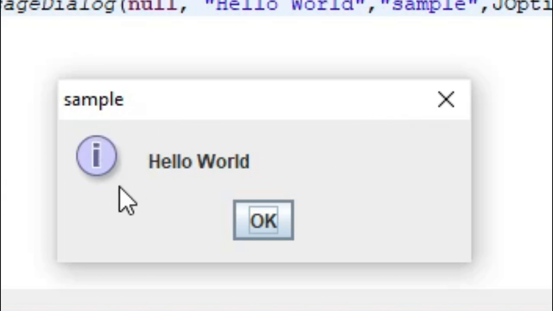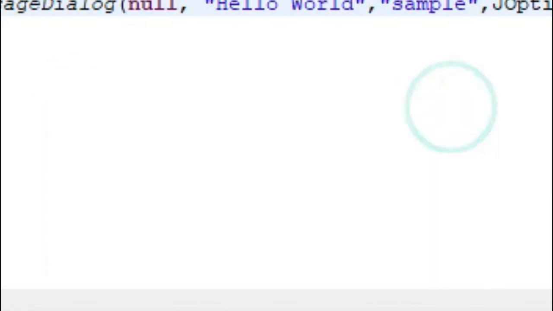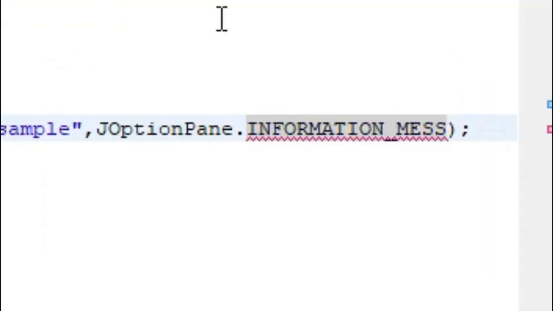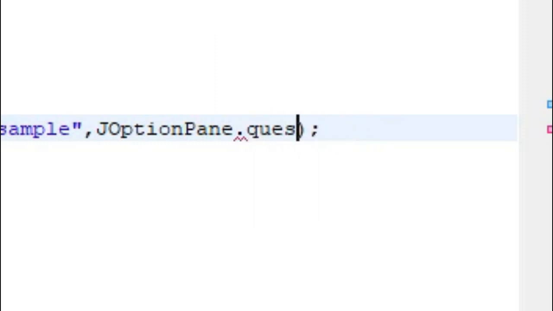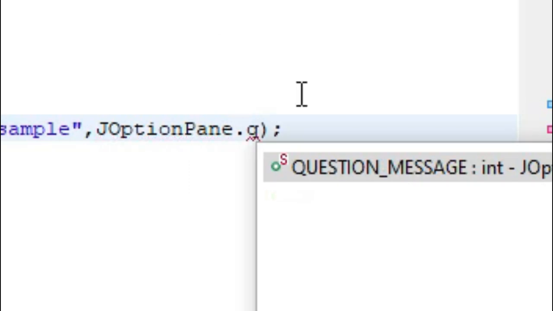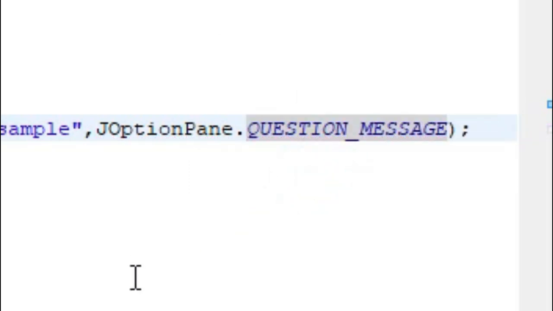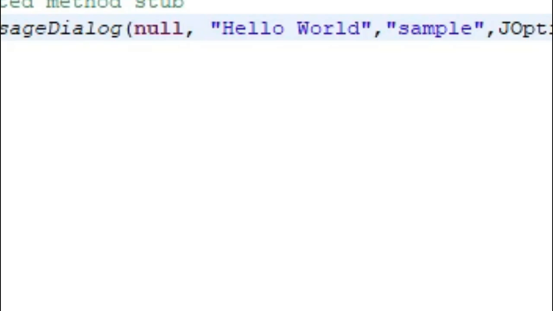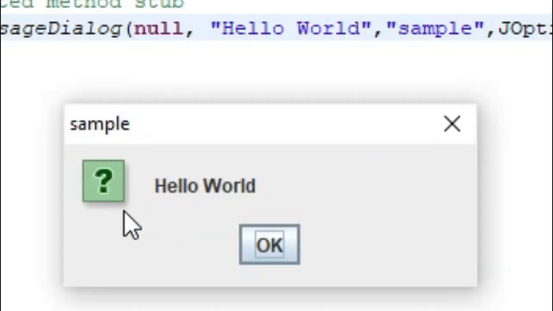Aside from the information dialog, we can also use the question dialog, the question message. We have the icon of a question mark, and from our code, the name of our dialog box is sample.